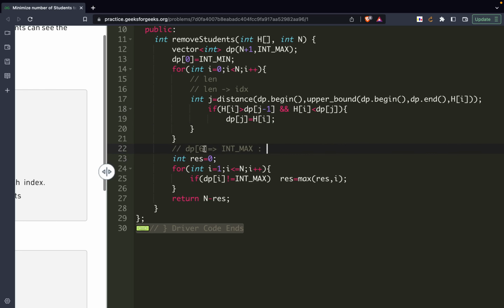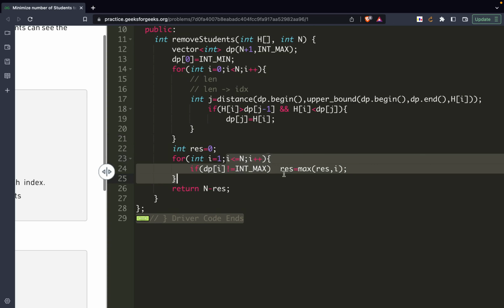So if that particular value is not int max, then we can say that we can have a LIS of length x. Over here x was 6, so we can have a longest increasing subsequence of length 6.